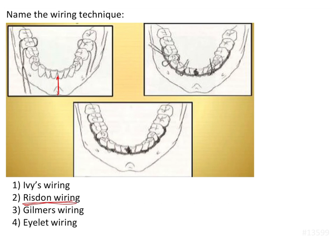What this wiring technique involves is: you take two wires, 25 gauge or 24 gauge, and you wrap them around the molars. You take one and wrap it around a molar, then take another and wrap it around the next molar, then move to the pre-molars. You keep doing this on either side, and once you have wrapped them around all the teeth, you bring all the wires together and tie them at the front.